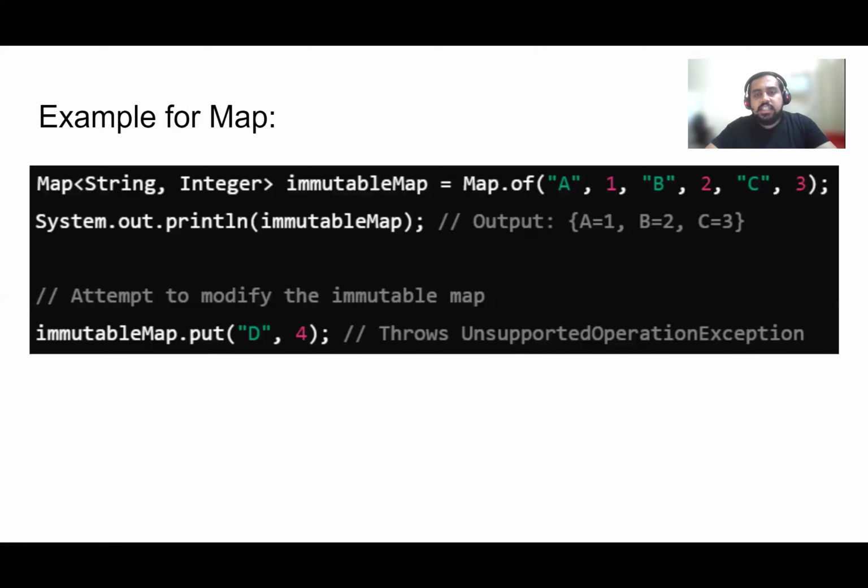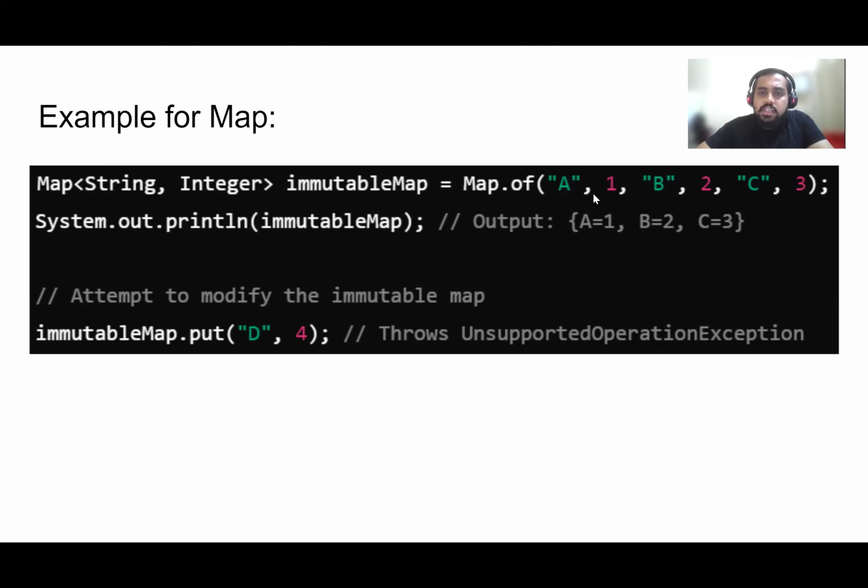Let's see an example of a map. We already saw a list. Now it's a map. Map.of("A", 1, "B", 2, "C", 3). That means key value pairs, right? We store different types of data as key value pairs.